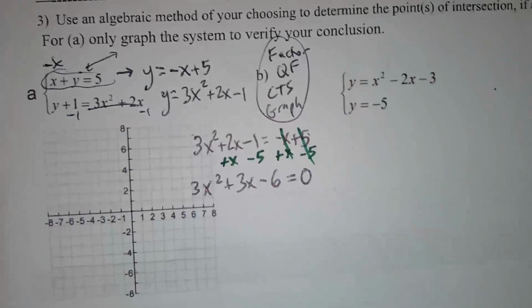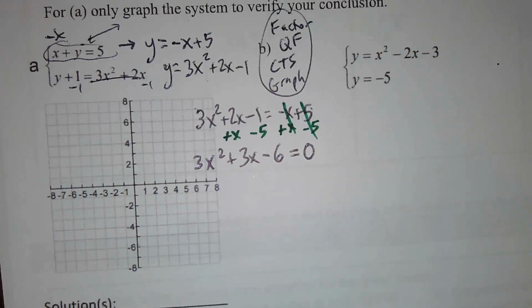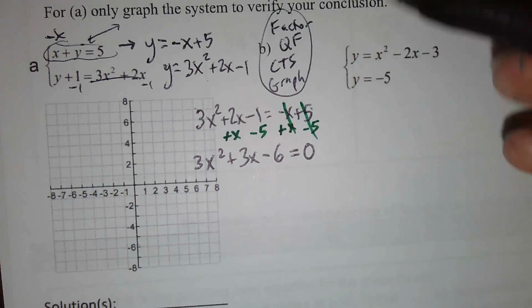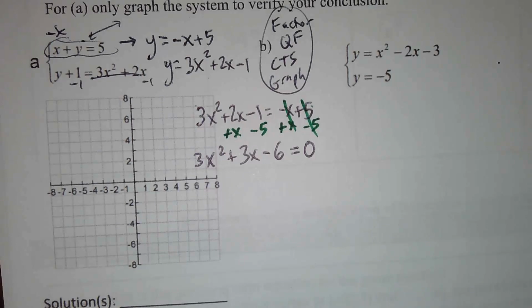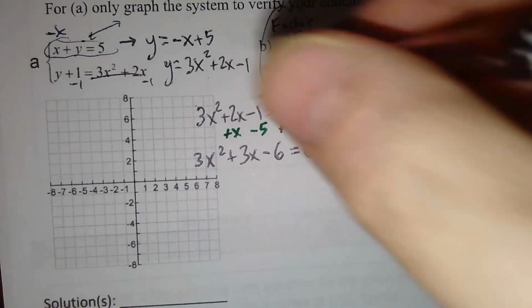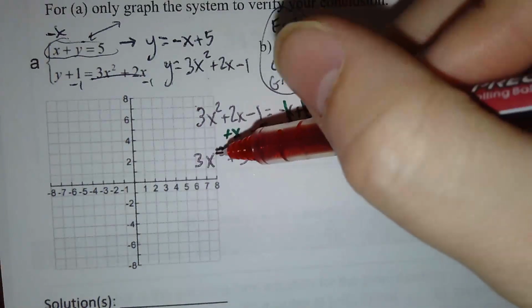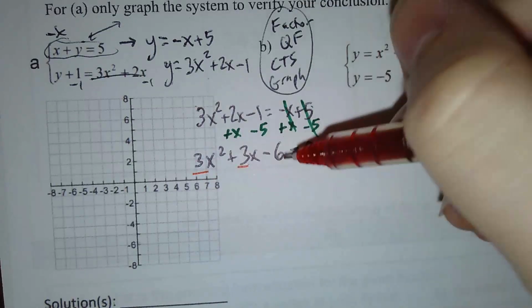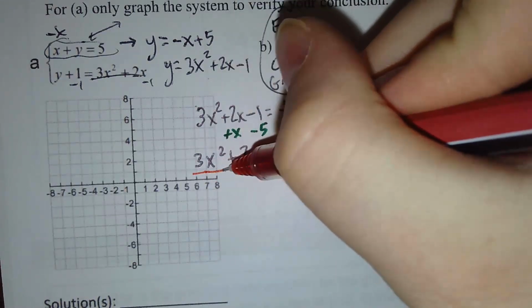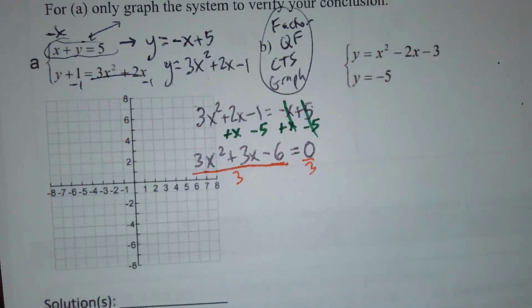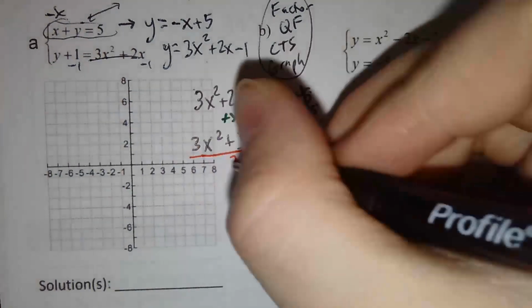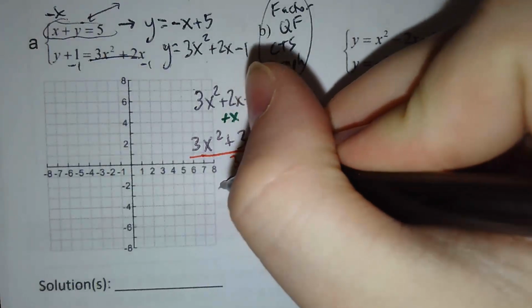At this point, I could decide how would I want to solve this. Would I want to solve this using factoring? Would I want to solve this using another method? You could use the quadratic formula if you want to. I'm personally going to share a method that I like. I'm noticing all these numbers, the number 3 goes into each of these numbers. So I'm going to divide by 3. My method. Again, it's just my choice. You can decide how you'd like to solve it as well.